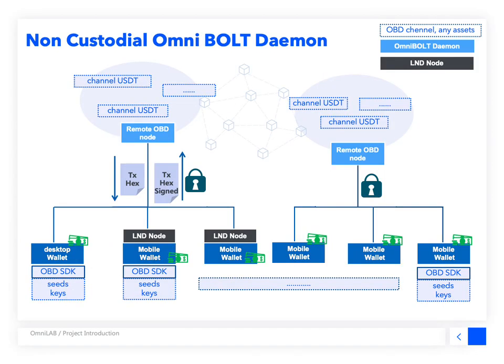Let's take a look at the software architecture. It is actually a non-custodial design. The non-custodial mode is very important to our users and integrators. When you try to use Lnd, you should deploy your own node on a local device because all your keys are stored in the Lnd database. But OmniBOLT allows remote connection. You can deploy it on a remote cloud. You can even connect to a third-party OmniBOLT node. Deploying on the cloud means a much more constant and stable network connection for Lightning services.